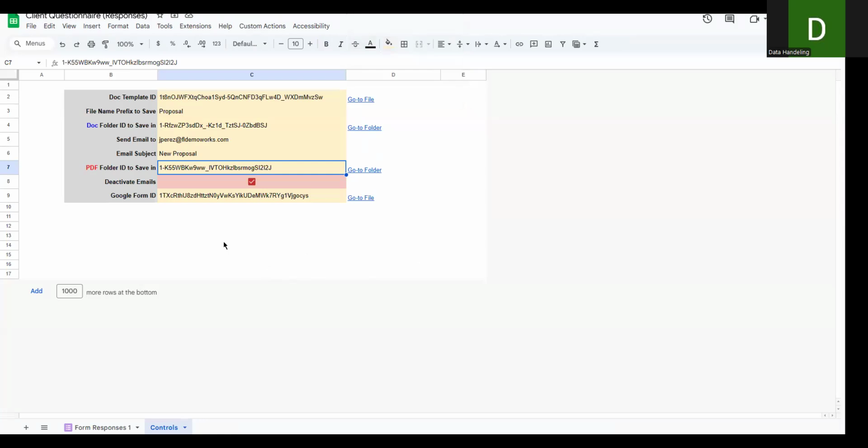Please have it tested and do let me know if you have any question or if you want to clarify anything. The last thing is you need to click on this custom action. I think I have changed the name of this, and click on the reactivate. I will add some emojis to it so that you can identify this is a custom action, and I will add your name to it so that you can identify this is the custom menu only for you, where you can reactivate the document generation. So once you have the automation, you need to click on this reactivate the document generation, and it will work for you.